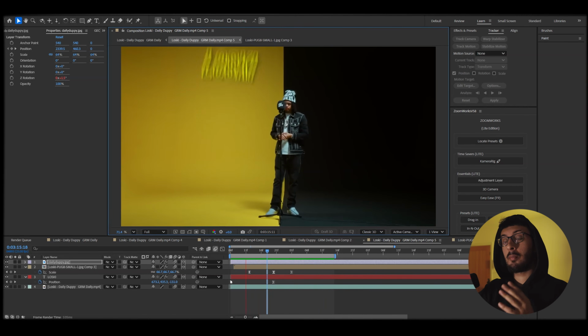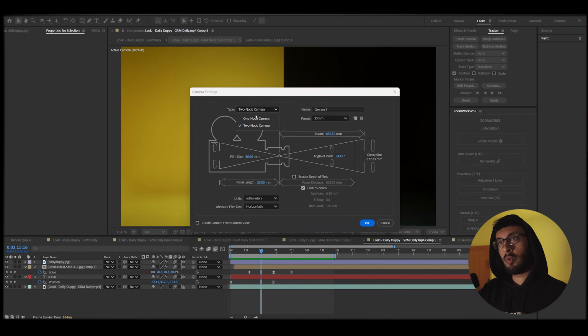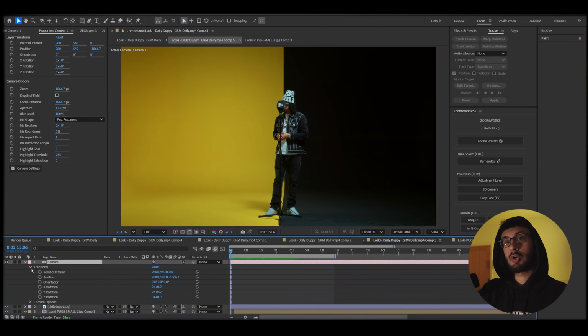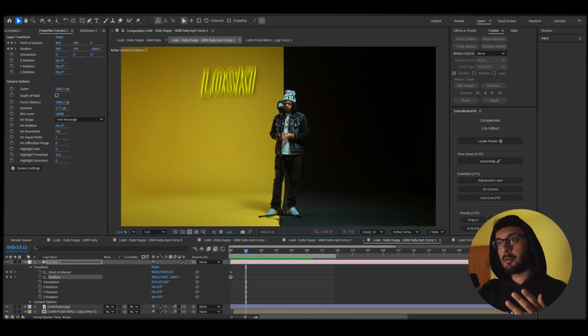It's time to get into camera animation now. So you're going to go right click, new, camera. You can use 1 node or 2 node for this one. It doesn't really matter, but we might expand into those a bit later. The preset I'm using is 35mm, but like I said, use whatever you like, depending on the look you want, of course. So I'm going to go into the drop down menu of the camera, transform, point of interest and position needed keyframe. Let me give you a rough brainstorm on how I'm going to do this simple edit kind of animation for the camera.